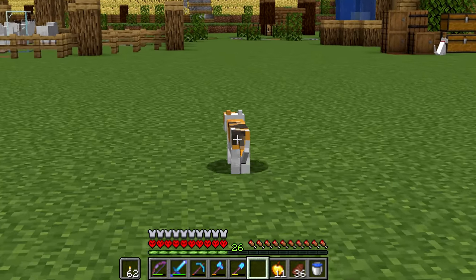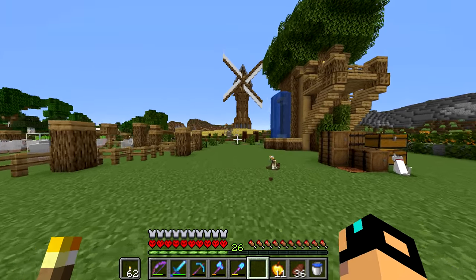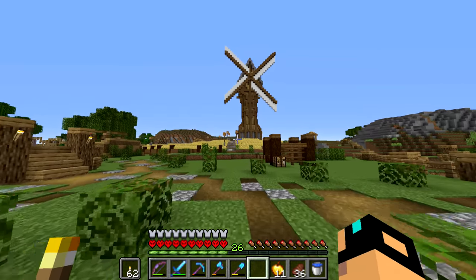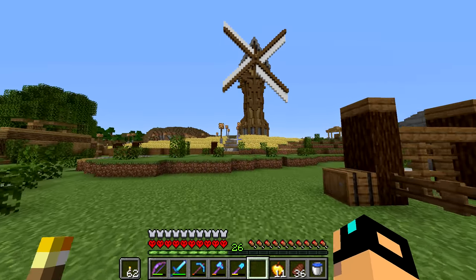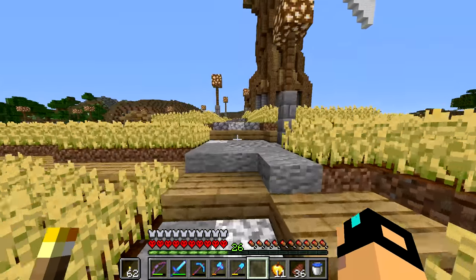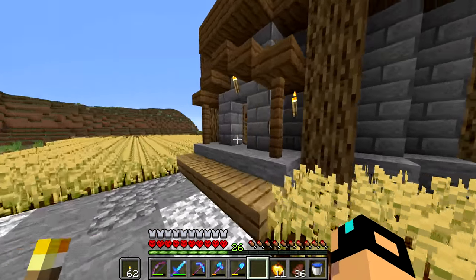Kitties are now spawning in my world just kind of randomly just because, you know, we're near a village technically now. But let's travel over here to our beautiful treehouse. So, what? It's not a treehouse. Let's travel over here to a beautiful windmill, and we are going to gather a few things that I need to make a bunch of bookshelves. When I say a bunch, I mean a lot.